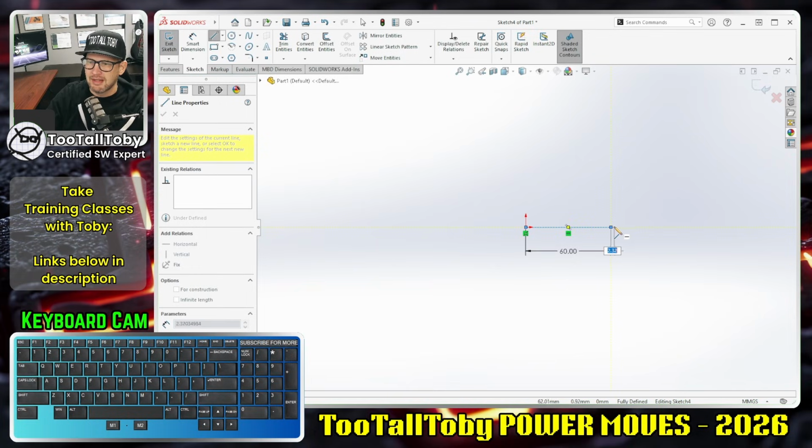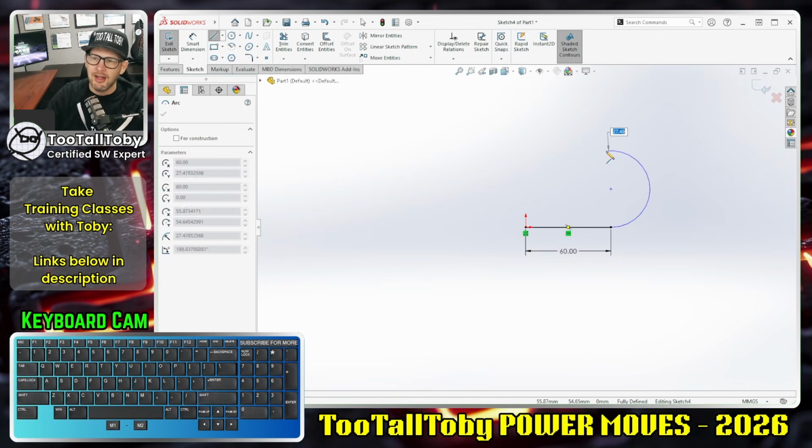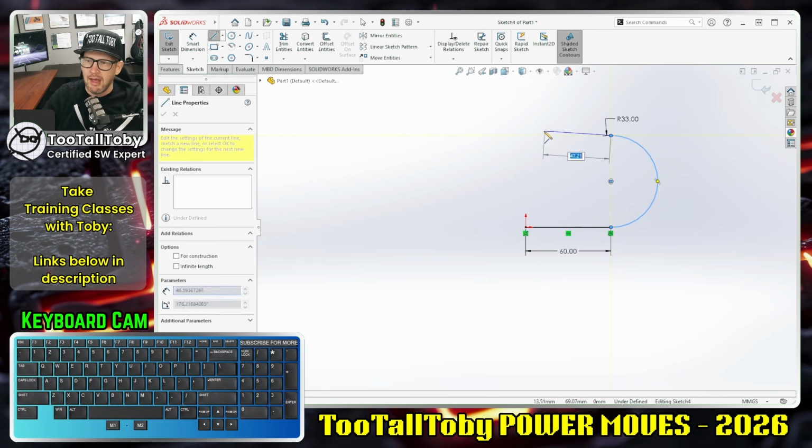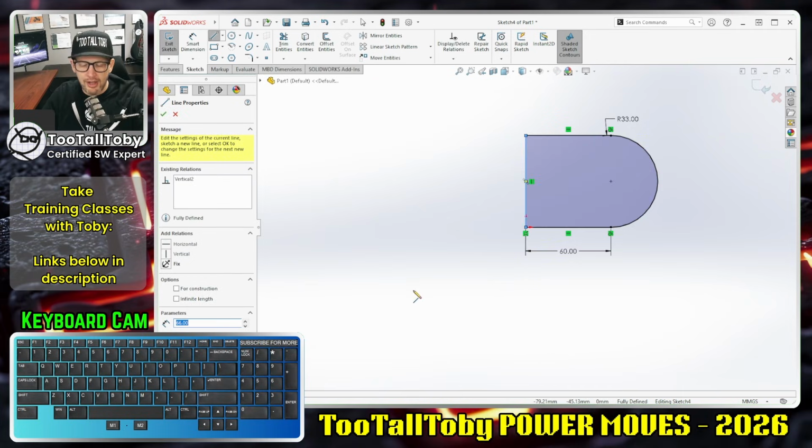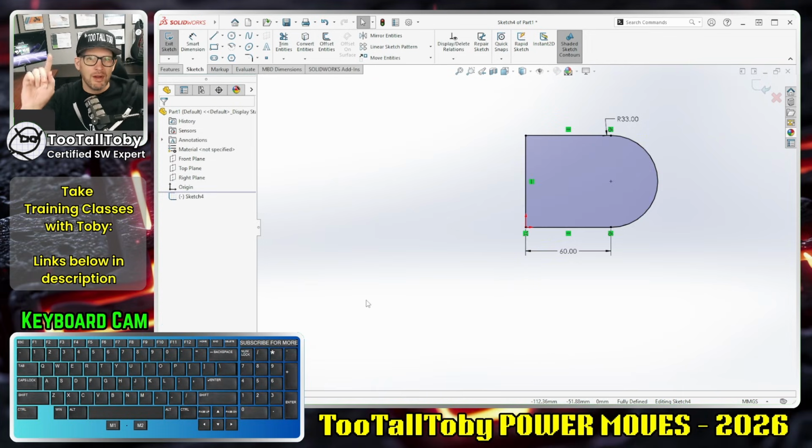Then we can come back, we can touch the endpoint, then we can come around with an arc. Look at this. This is pretty nice. You could actually input a radius value on these tangent arcs using auto dimensioning. So that's going to save you some time. And you can see here, you can still pick up on that vertical relationship, or that tangency and horizontal relationship. Single click here and then close off the sketch. And look at that. I've created a nice fully defined sketch in one single pass. That is pretty darn sweet.